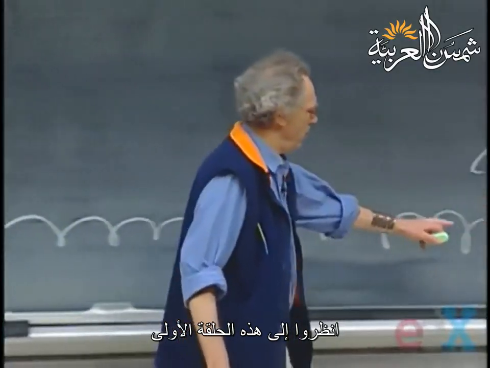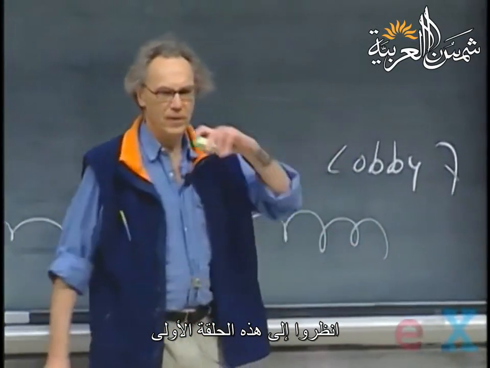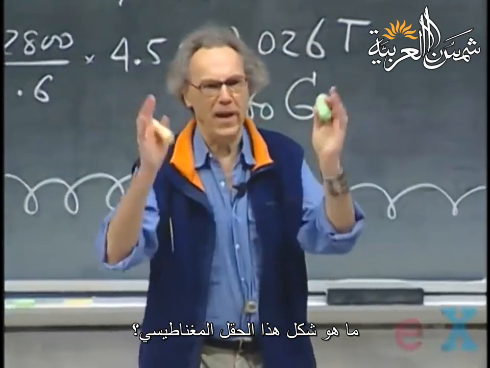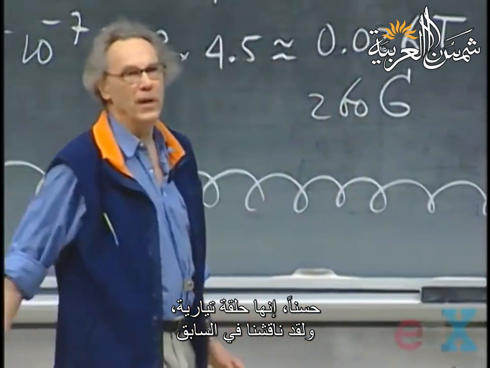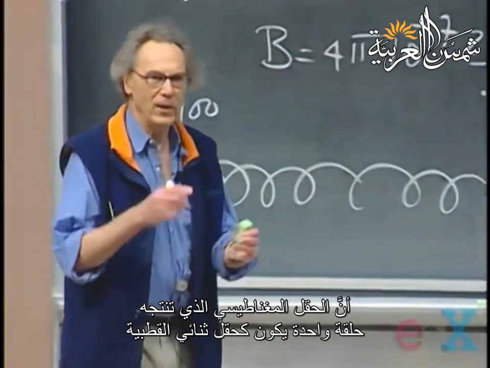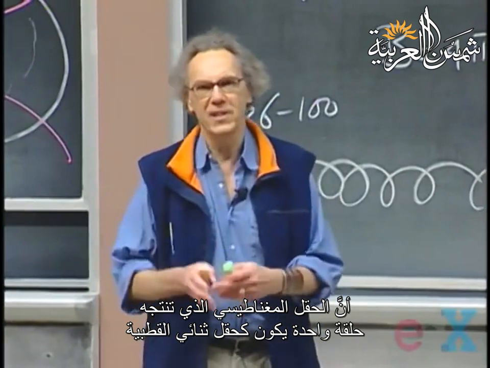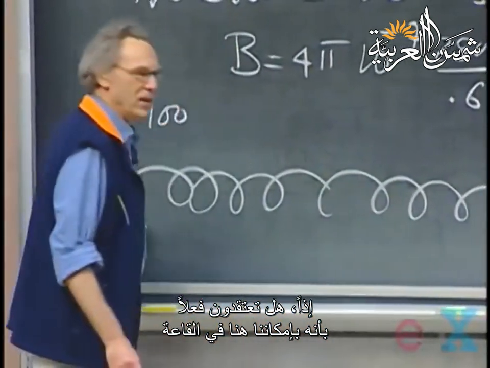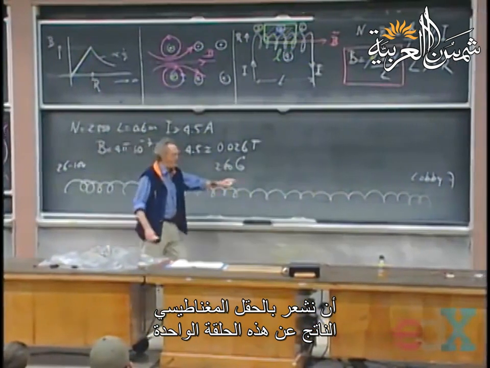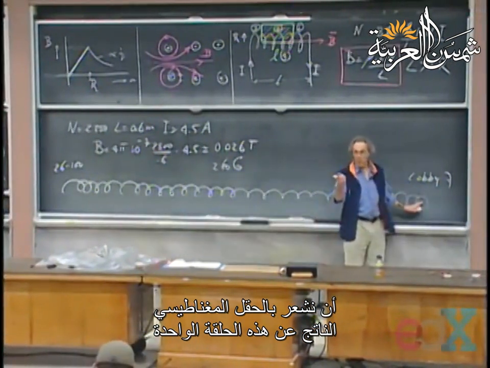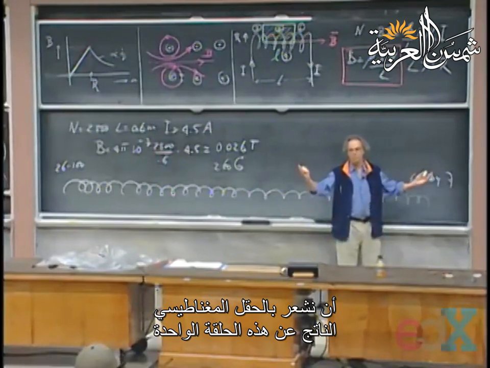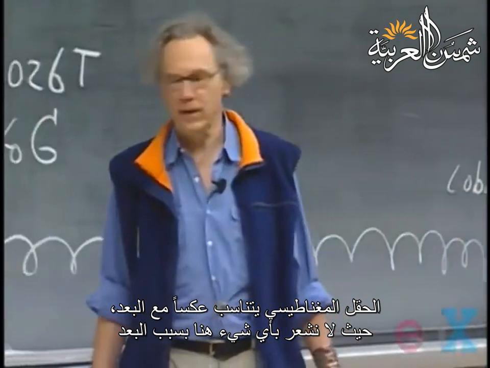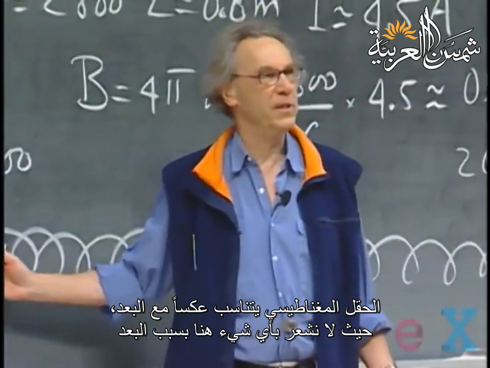Look at this loop. Think of it as the first loop. It creates a magnetic field. What is the shape of that magnetic field? Well, it is a current loop, and as we discussed last time, the magnetic field that 1 loop produces is like a dipole field. So do you really think that here in 26,100 we can sense the magnetic field that is produced by this 1 dinky toy loop? Practically nothing. It falls off so rapidly, the magnetic field, that we don't notice it here.